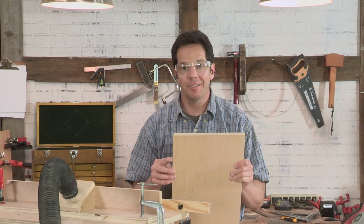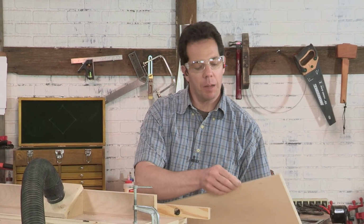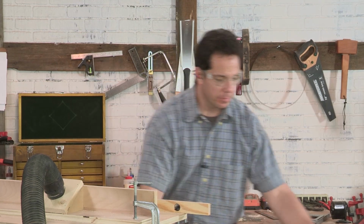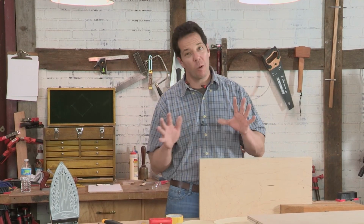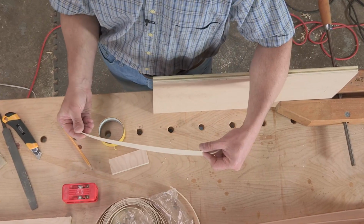That looks pretty good. All right, I'm going to finish up the other pieces, and then I'm going to cover the edge of this so I don't have to see the layers of the plywood. I'll show you that next. Okay, so what I'm going to do now is cover the layers of the plywood here so it looks more like a solid piece of wood. And I'm going to do that with some edge banding.